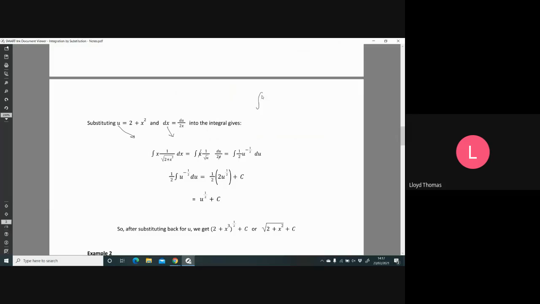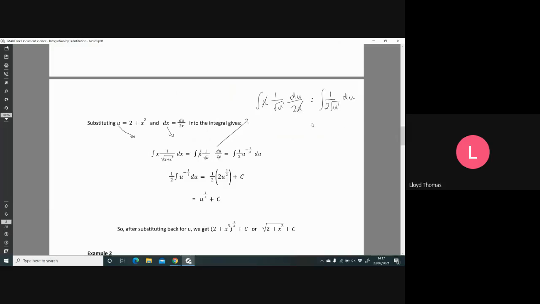So essentially, if I write this a little bit differently over here, just to show where all of this comes from, this is what we currently have to begin with up here. And then x gets simplified on the top and the bottom, and you are left with the integral of 1 over 2 root u du.